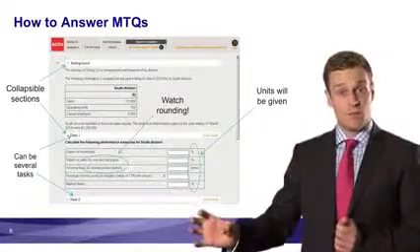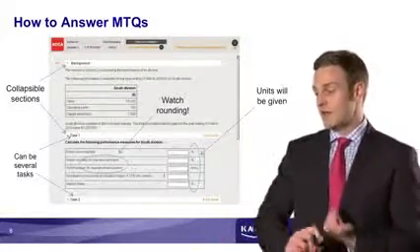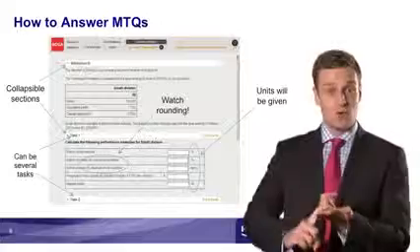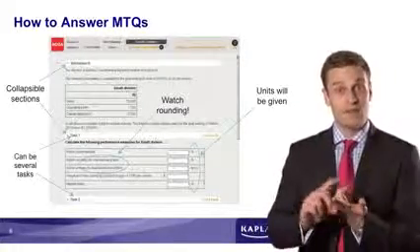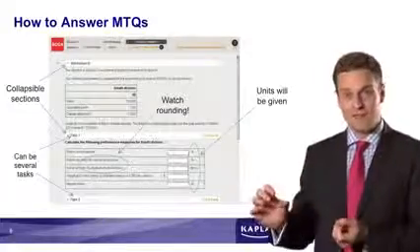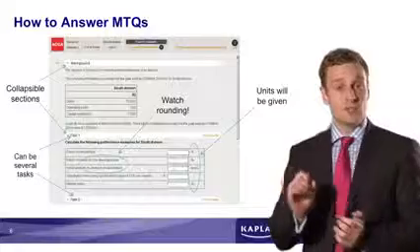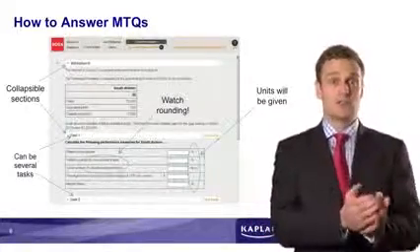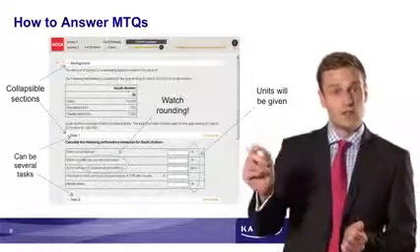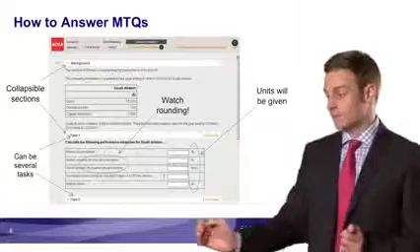In this example, we've got a question which is asking us to give one number to one decimal place and another number to the nearest whole number. So really watch out for that in the question, that you're getting the right number of decimal places and that you're not too lazy with your rounding at the end, and make sure you're getting those marks. Units will also be given at the end of each box, or at the start, for example, if it's dollars, but then look out for whether it's units or whether it's percent, and make sure that you are answering those questions accordingly.